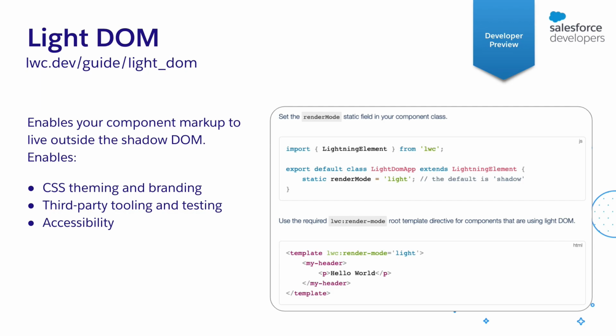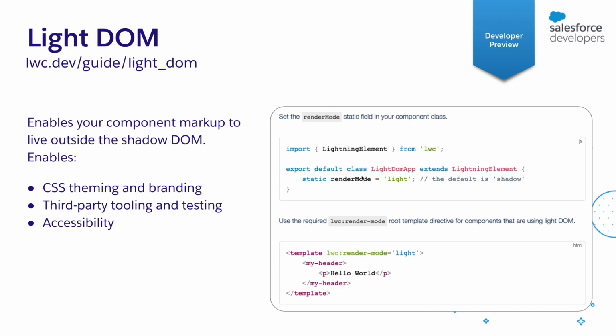And with this feature, what we're going to be able to do is to select that we don't want to use a shadow DOM for our Lightning Web Components. This is desirable in some cases. For instance, if you are using a CSS framework that doesn't work with shadow DOM and you need to take a look at the internals of the DOM of your components and the shadow DOM implementation doesn't work for you, then you can activate this Light DOM feature very easily.